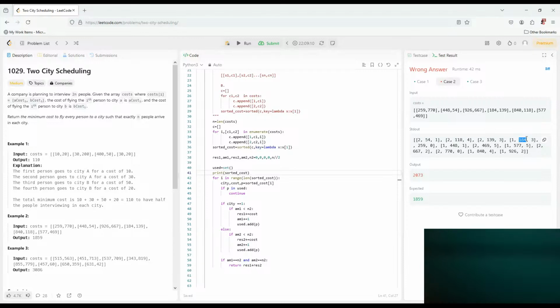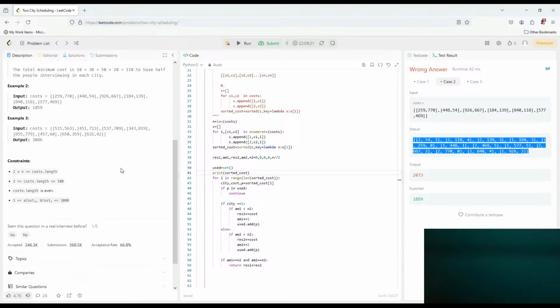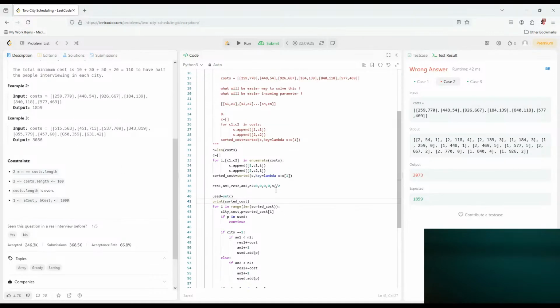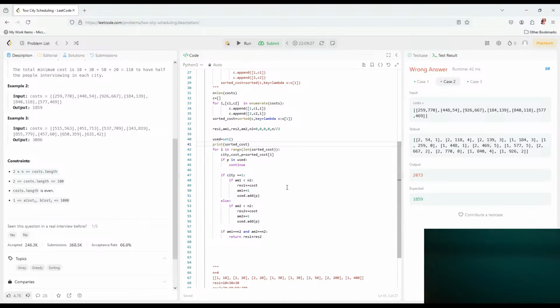I think this is what's going on. So instead of greedy, it should be backtracking. Is it backtracking? No, it's greedy. So like I should consider traveling person 3 to city 1 instead of city 2.